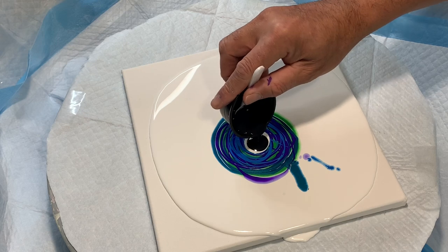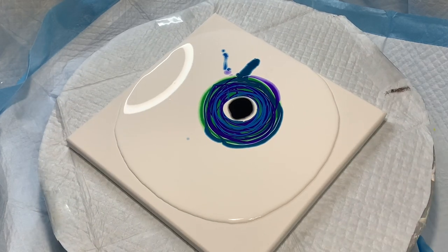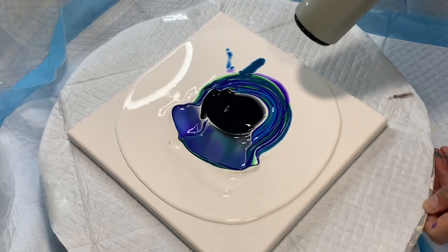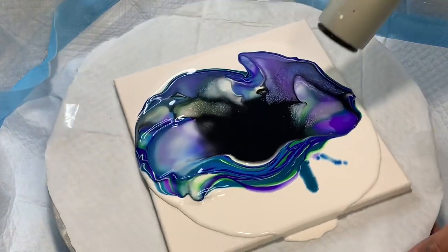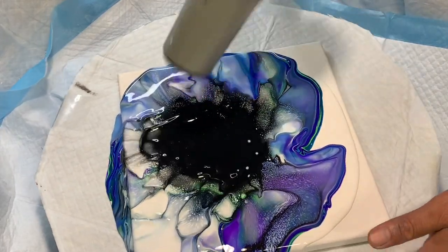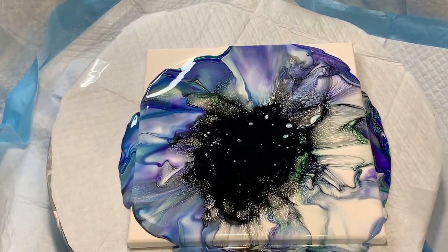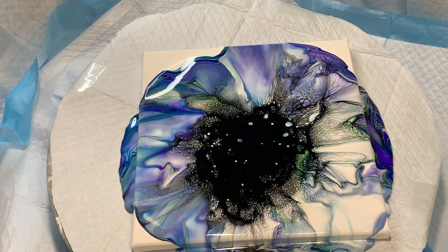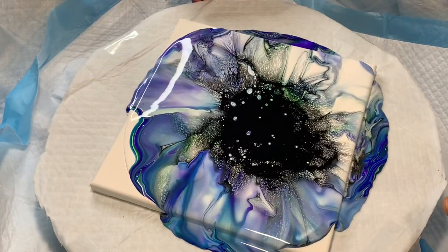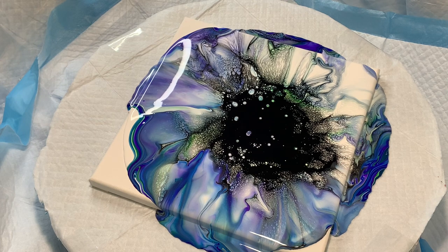Then the blue-black cell activator. Plenty of it on there, so I want to be able to blow it out nicely. So, here goes nothing. That cell activator was kind of thick, but it's still making some nice cells up in here. So let me give it a second. Let me give it a couple of puffs in here.